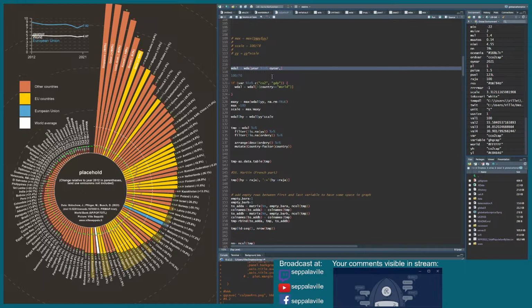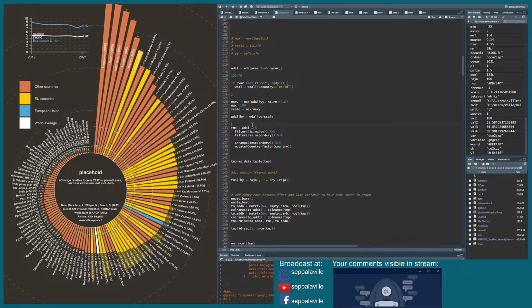So everything after this should be kind of like made twice, which is a bit annoying, or maybe not. Let's see. I'm just thinking, what could I do here?